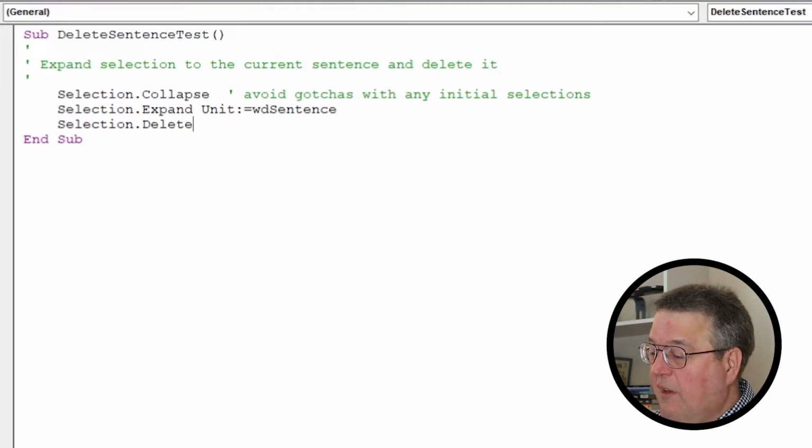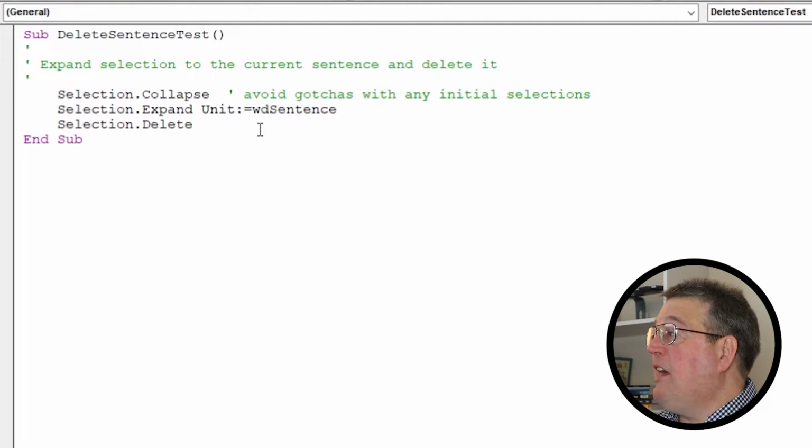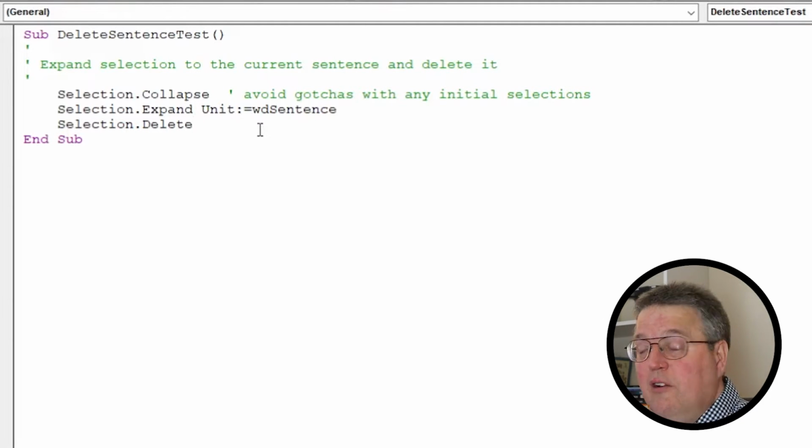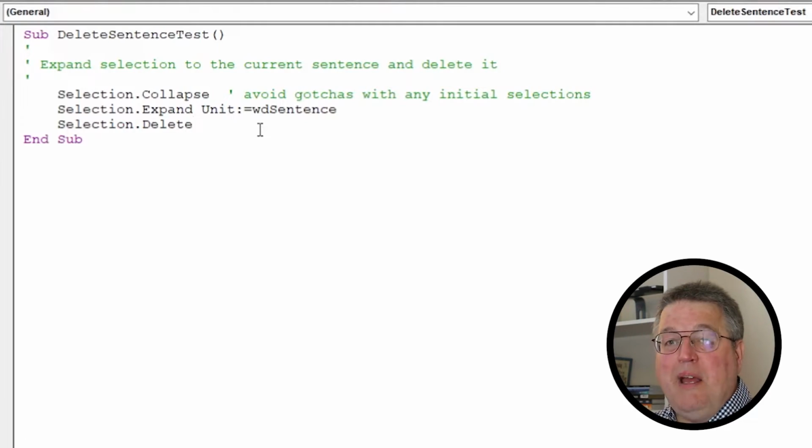Now, sometimes you need a selection because you do something with it, but it's pretty common for me to put this at the top of my macro, so I know the rest of my macro commands start with a clean slate. So that's the functional part of this macro. I really don't have anything else to add to it. We can press Alt F11 to get back to our VBA editor. And other than adding a couple comments to explain it a little better, that's the basic macro.